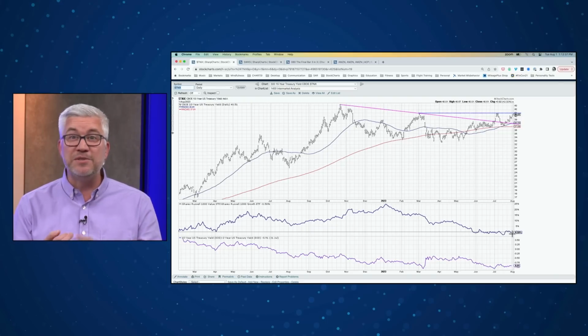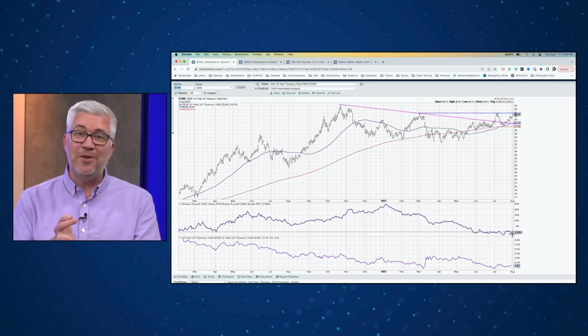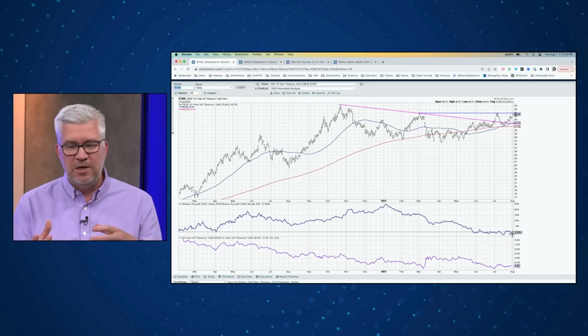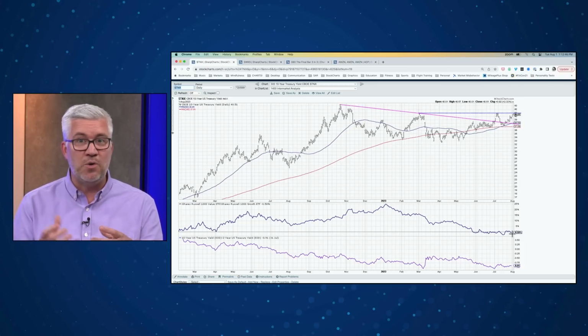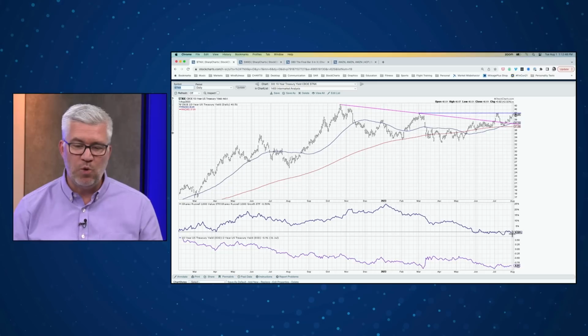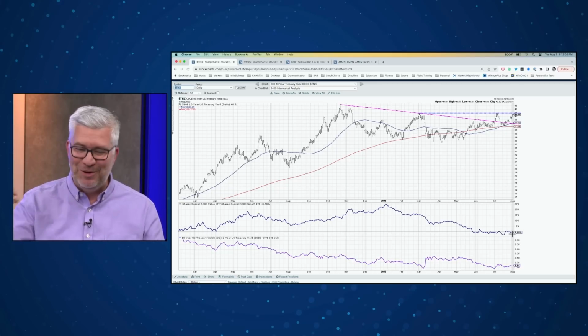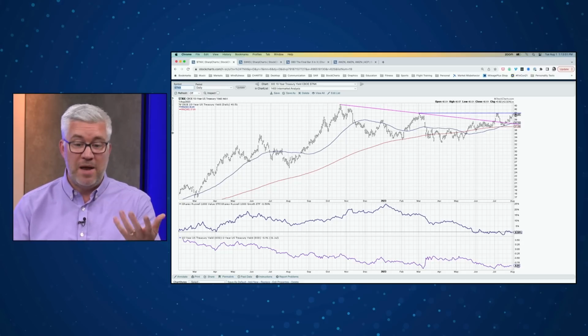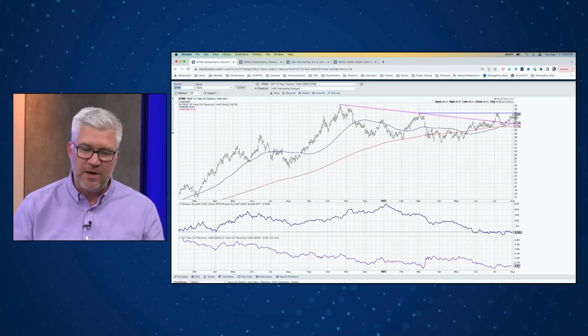Sectors like industrials, energy, and materials, which we highlighted on the show yesterday, even financials at times have rallied, and that's caused basically everything to start to go up. Breadth conditions are becoming much more constructive, if not excessively bullish, because we've had a lot of these other names start to rally. So my question would be, do we get a tactical pullback in growth? Do we see areas like materials start to do even better, and that causes this ratio to go higher as interest rates continue to push to the upside?